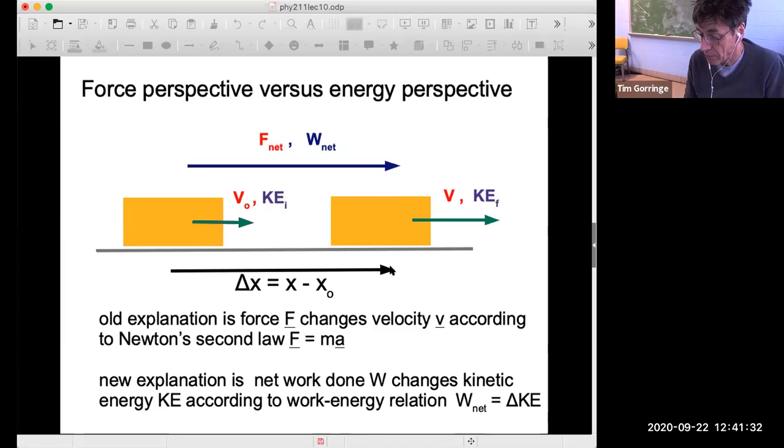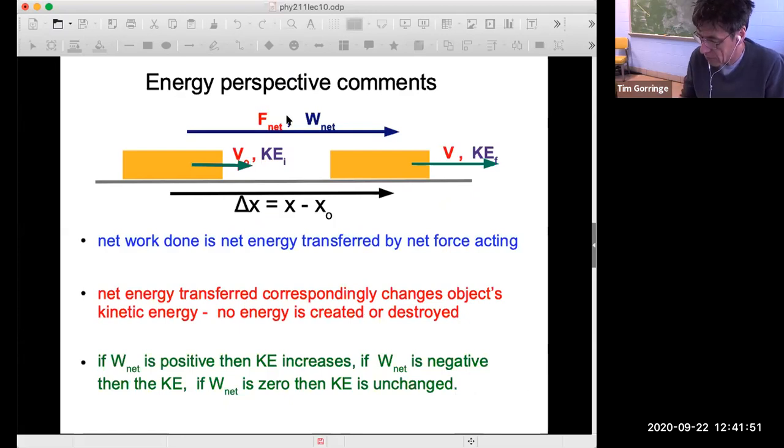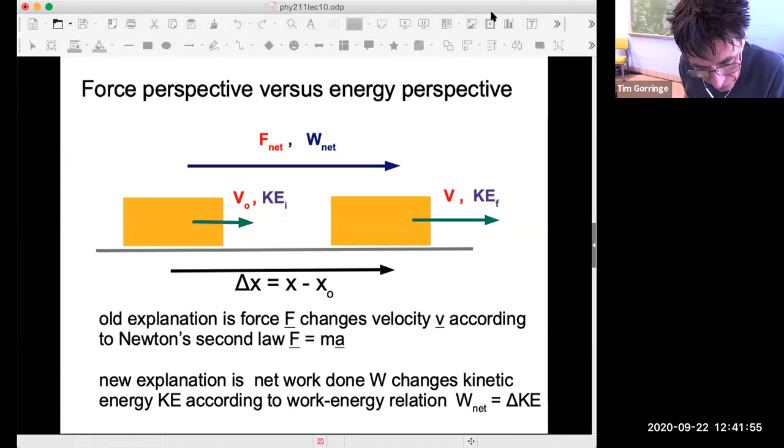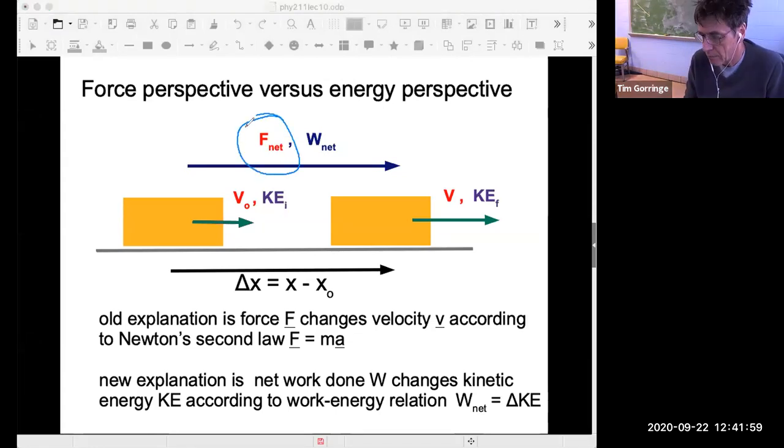Here's the displacement. And we see the block increasing or decreasing or changing its speed. And as I say, we previously analyzed this situation from a force perspective. Oops, sorry, I've got to get the pen working again. We previously analyzed this from a force perspective, in which we said that the net force on the object determines, through Newton's second law, the change in velocity of the object. And so that was one way of understanding the motion of the body, by understanding how forces influence the motion through Newton's second law. They cause acceleration.